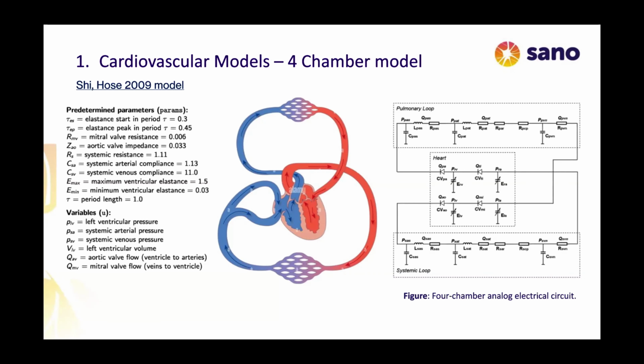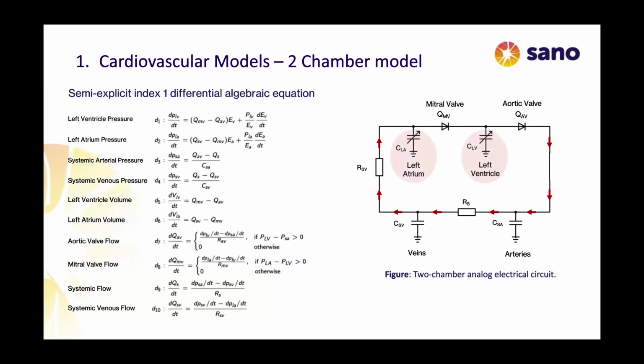And as you can see, there are many parameters involved in these kind of models. The more chambers you have and the more accurate you want to be, the more parameters to be personalized for each patient. So there is a simpler version depending on what you want to measure. And here we have, for example, a two-chamber version. On the right, you can see the electrical circuit scheme, and we only have the left part of the heart and only the systemic flow. We neglect the pulmonary flow. And that leaves us with only, yet still a lot, 10 equations and multiple parameters to be fit, but way less than a more complicated four-chamber model or so on.